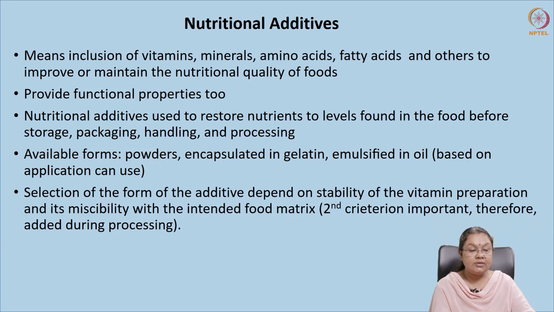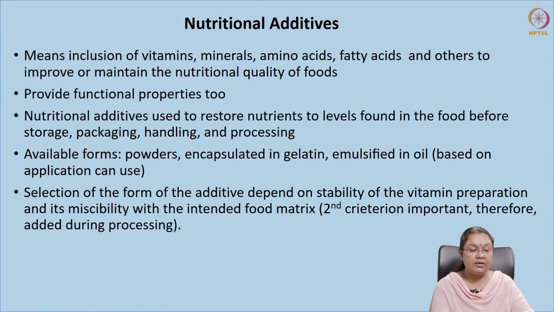These additives are added to the food to restore the loss which may happen during processing, storage, handling, or other processes. For example, the gooseberry, which is rich in vitamin C, if it is processed, vitamin C being heat sensitive, may be lost during processing. So we can add vitamin C to the product. We are enriching the product, or we can fortify it with another compound. So these are two methods by which a component can be added as a food additive.